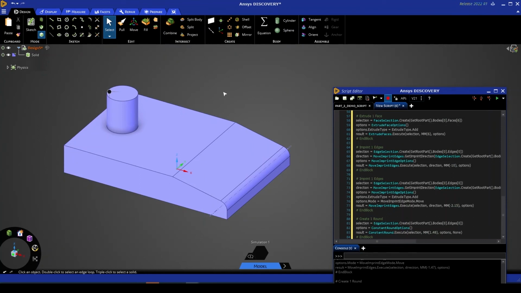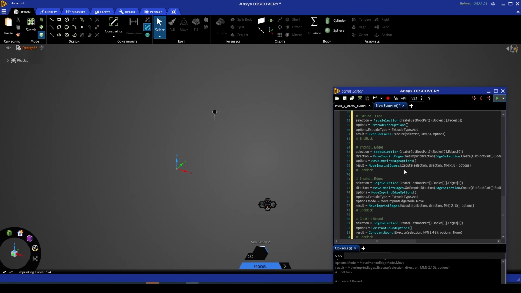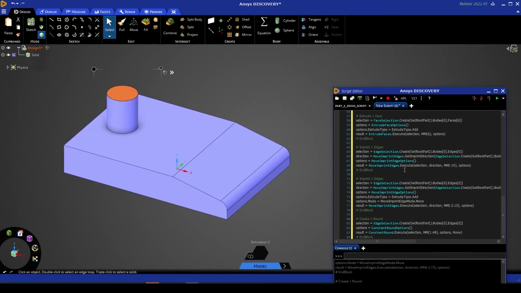Now that we've created our complete script file, what I can do again is go to the interpreter, enter the clear all command, that's going to reset our graphic user interface, and then with the record button now disabled, I can select run. And what we'll see is our code execute block for block and regenerate that geometry that we just created manually.